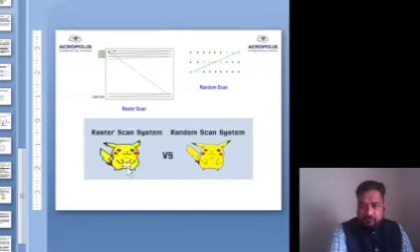So this is the image of raster scan display. Random scan display uses line drawing commands, so by using line drawing commands, the same picture will be displayed like this. So this is the difference between the displaying of the two methods.